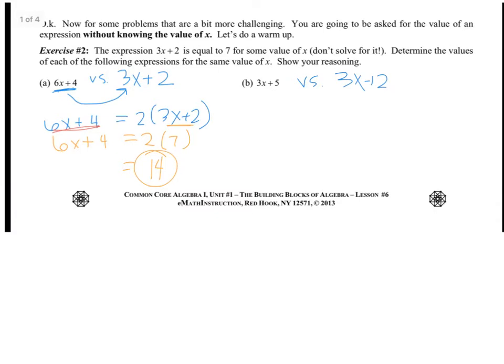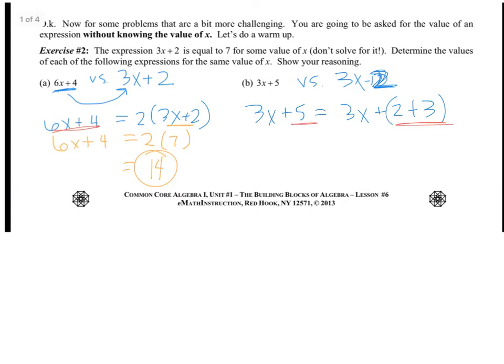So we're going to have to mindfully manipulate this a little bit, just like that word that we learned at the beginning of this lesson, where we got to figure out, how do I get 3x plus 5 to be the same as 3x plus 2? Well, we know that the 3x is the same. Oh, I didn't realize that I put 12 instead of 2. My bad. This is a 2. So how do I get from 5 to 2? Well, that's by adding. So it's going to be plus 2 plus 3. Notice that I just took the 2 plus 3 to make the 5.